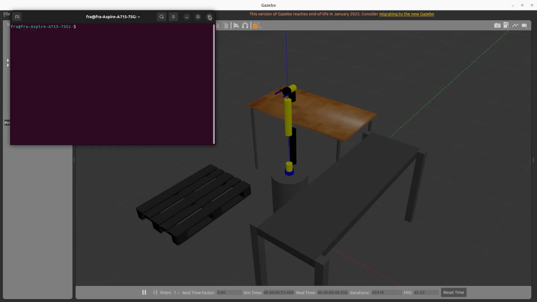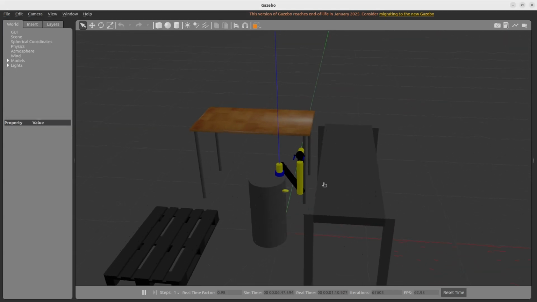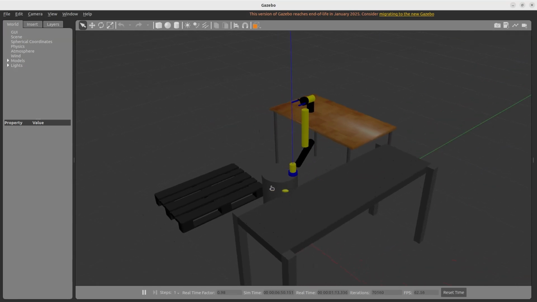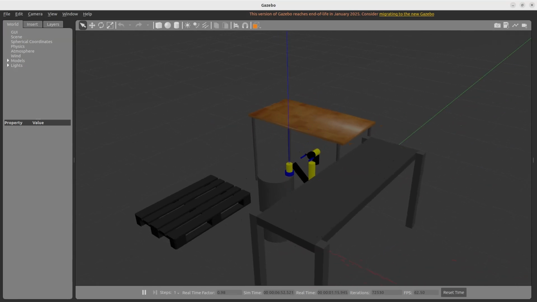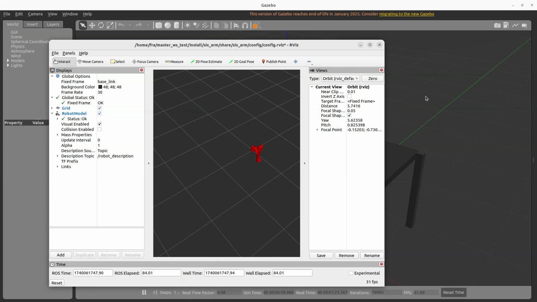So if we open a new terminal and we run the joint publisher that I just showed you, ros2 run the name of the package that is going to be 6-arm, and then the joint publisher node, you can see that we have only two joints that are moving. And here you can see that RViz is moving accordingly.